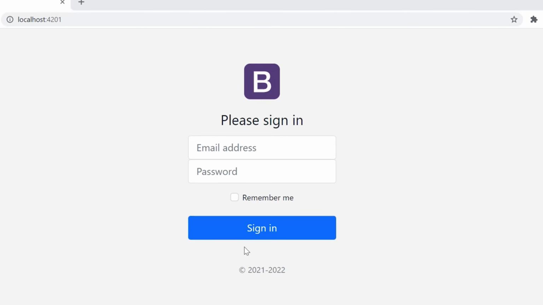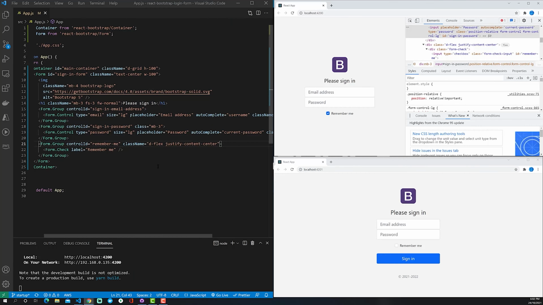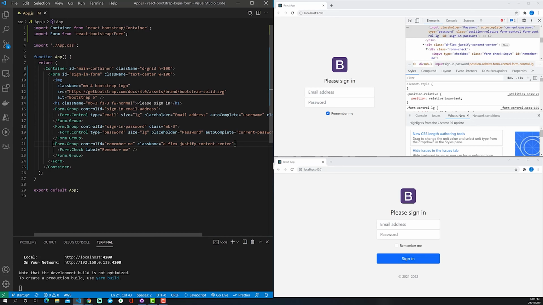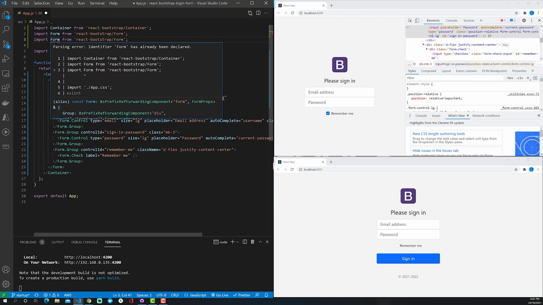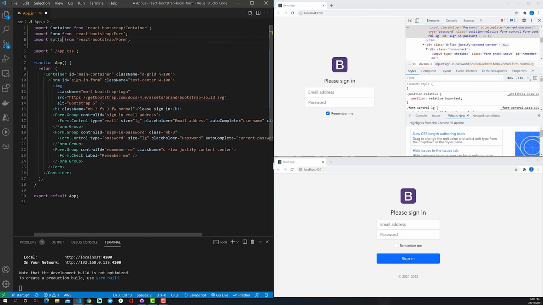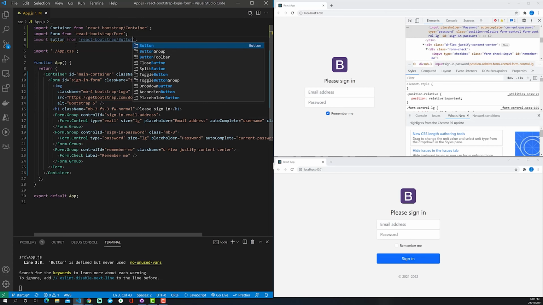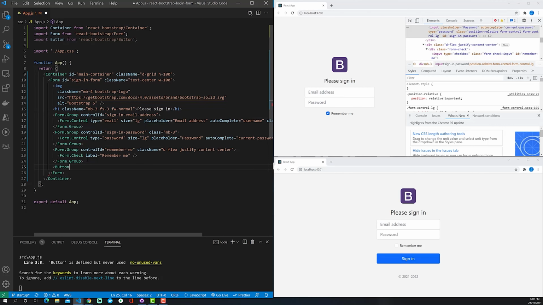And now let's attack the button, okay? So obviously the button's another component, so we can import that component by pretty much just using the same conventions that we have up here, but just grabbing the Button component. So we do the following, save, and now we can come down underneath our form group and we'll just create a button.